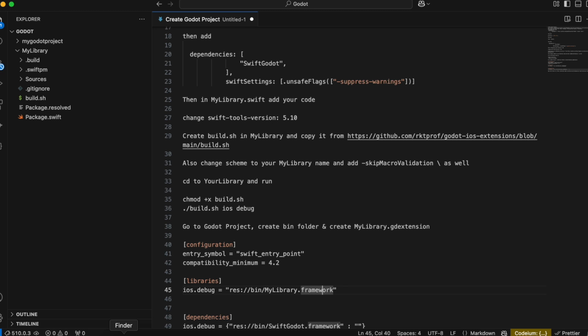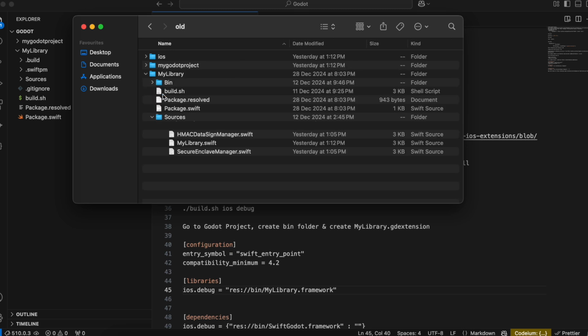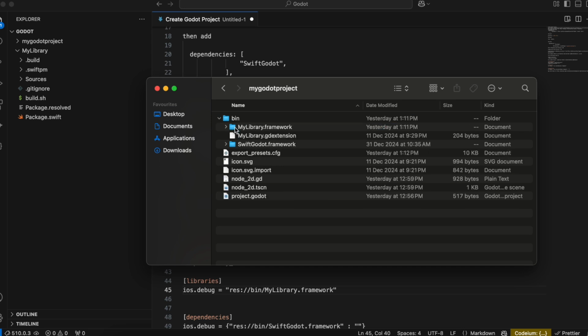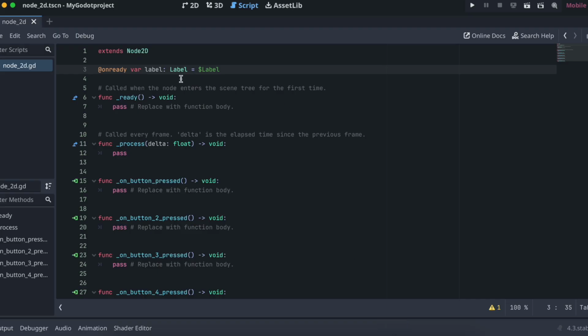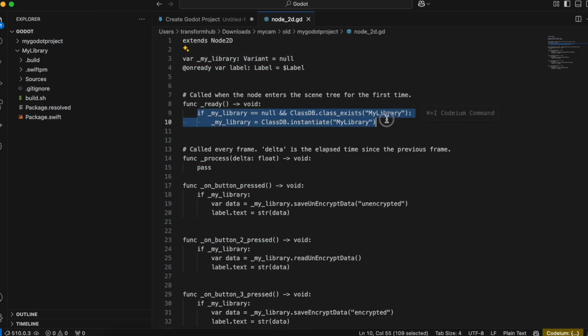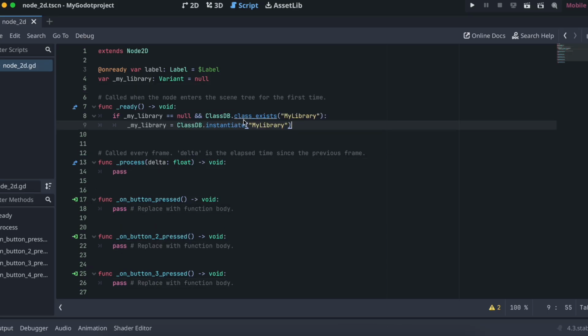So I've added that. Next, again, I'll cheat a little. I'll go back to my practice project because it has that. Just a second. Now this is my Godot project. Firstly we'll have to create one variable called my library. So I'll just come over here and paste it over here. Next, inside the onReady we have to initialize our library. So that's what we are doing over here. I'll just save it. This is our library name, so you'll have to change it over here as well as over here if you have given some different library name.